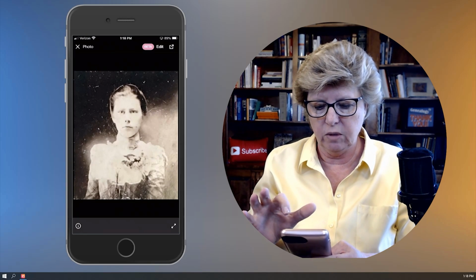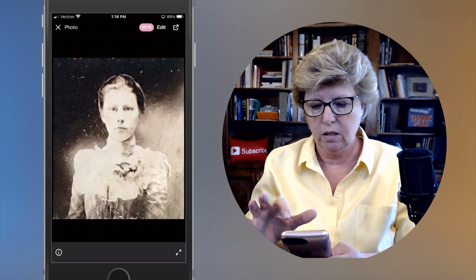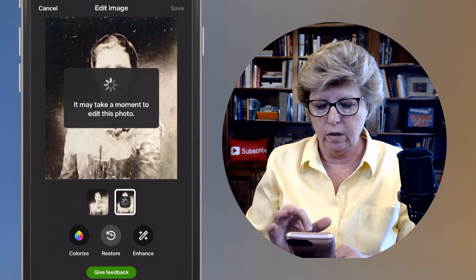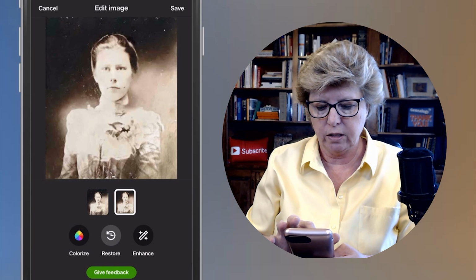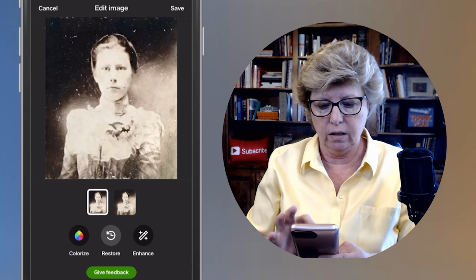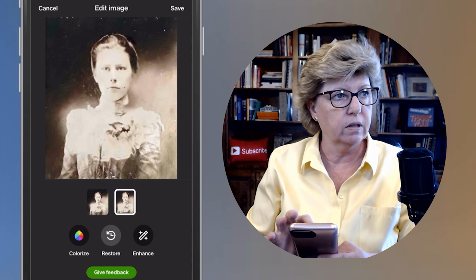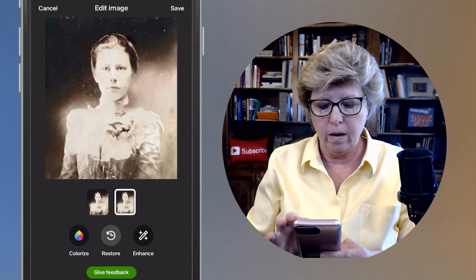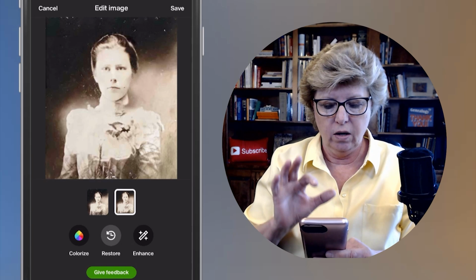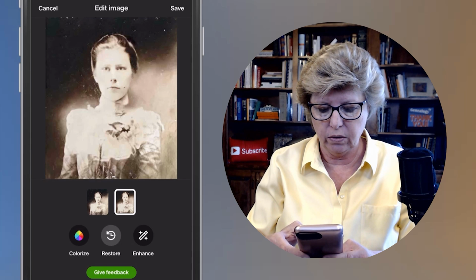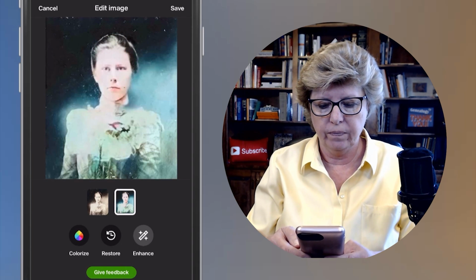Now this image here has a lot of scratches, so let's see what we can do with this. If we hit restore, it removes some of the scratches. Look, that's after. There's no editing right here. This is in real time. That's before, that's after. I say that's pretty good. That's not bad. Let's hit enhance, which is going to add color basically, because remember, enhance does both colorize and restore.